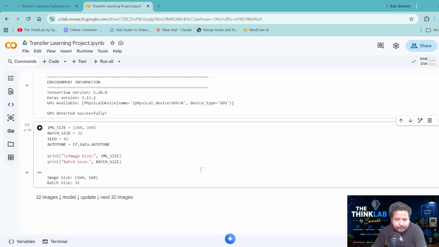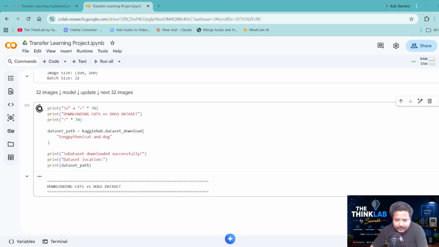Once we download the data set, we have to define the path here, right? Because this is a different data set, it has a different internal folder structure. So we have to define the directory for the cats and dogs. We have to define the path set first, and we are also going to use glob here, because it will search inside the subdirectories, right? Once we define the path set, then we will clean the data set. So finally we got the data set downloaded successfully.